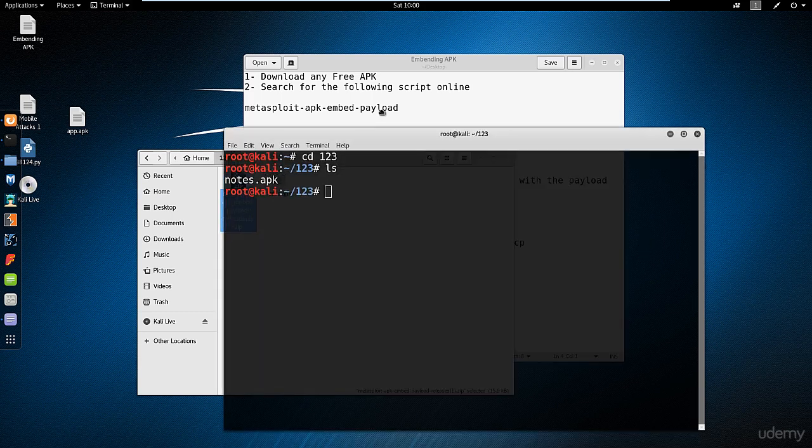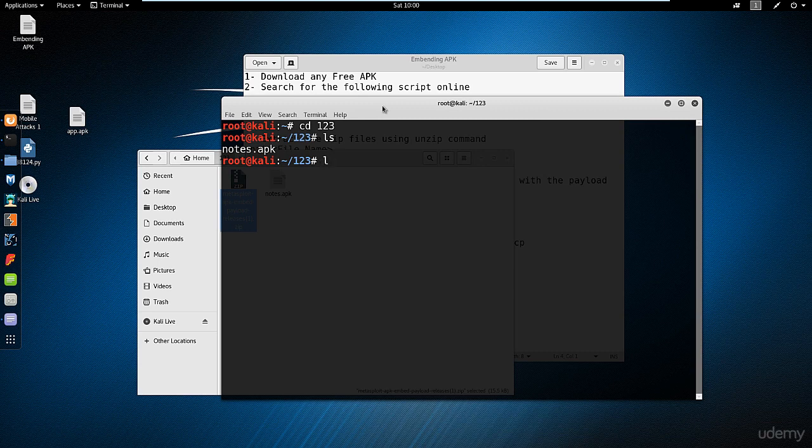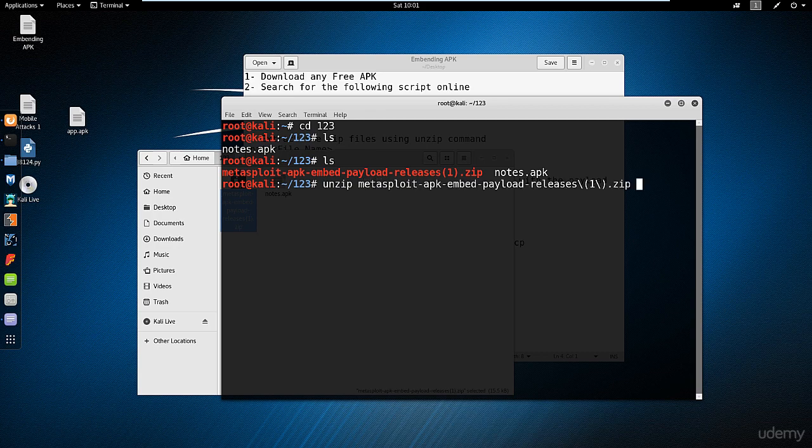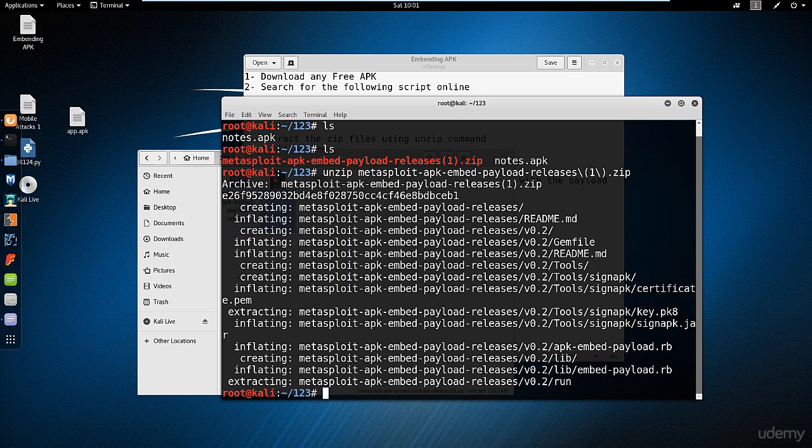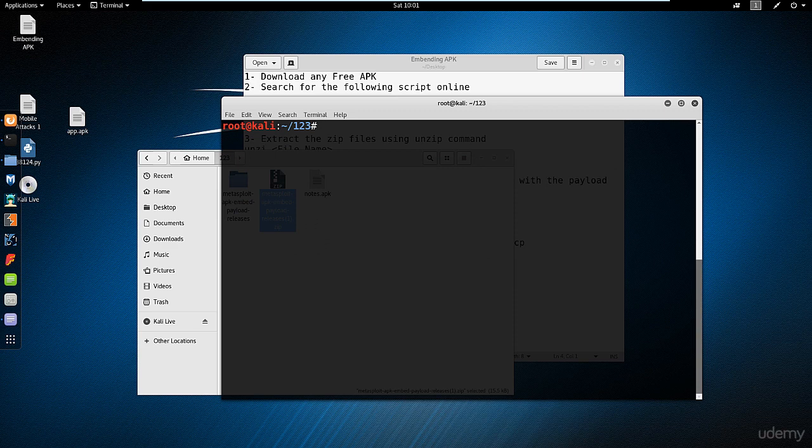Now, getting to the command line, let's check that the file is there. In general, this is actually a compressed file because it's like a zip file, like on Windows. In general, to be able to uncompress any zip file, you just use the command unzip and the file name. You don't need to write the full name, just metasploit. And here you go, it has been unzipped. Let me clear my screen, and let's ls. So as you can see, I have the file and I have the folder.